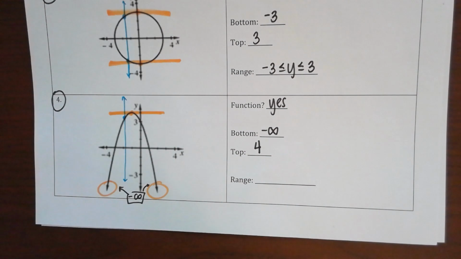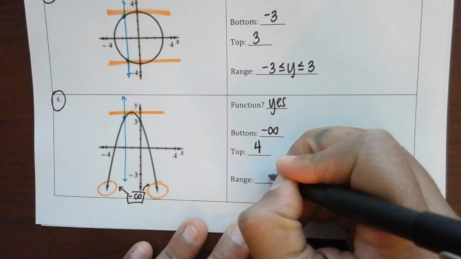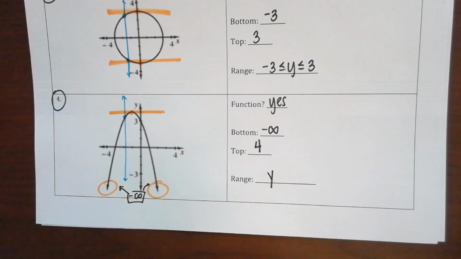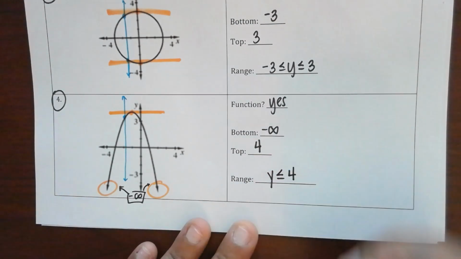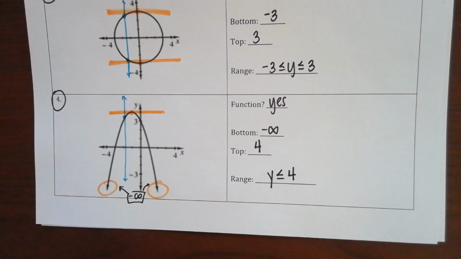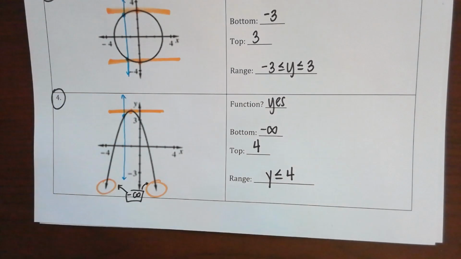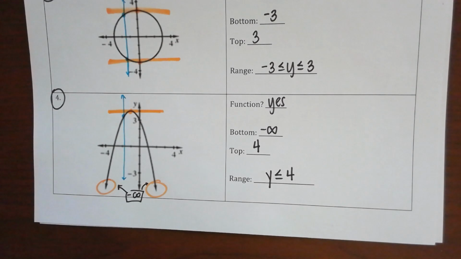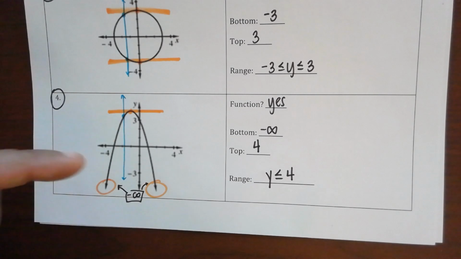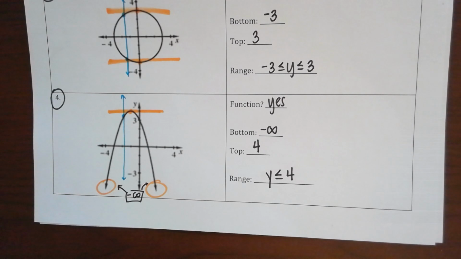So, looking at this, what is my range? Y equals 4. Not quite, but you had me in the first half. Try again. Is y less than or equal to? There we go. We can't say equal because that would be a horizontal line. This is not a horizontal line. It's a quadratic graph. So you have to use an inequality. Both of these arrows are pointing where? Down. So every number is what compared to 4? Less than, because there's 3, 2, 1, 0, -1, and so on and so forth. So it has to be less than.